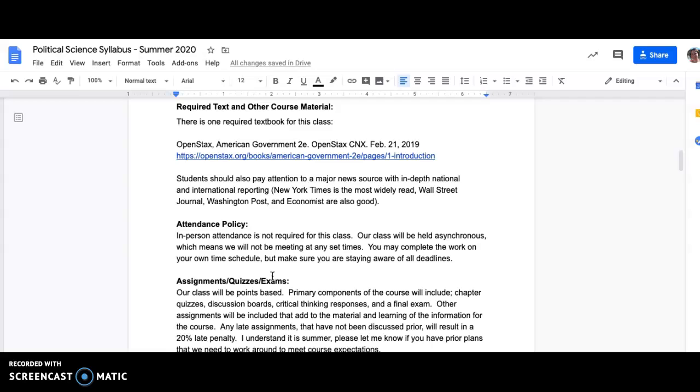I also really want to encourage everybody, not just in class but from now on, to start paying attention, and I don't know that it's been even possible not to pay attention lately, to major news sources, specifically print news sources. So go online and use resources like the New York Times, Wall Street Journal, Washington Post, and The Economist.